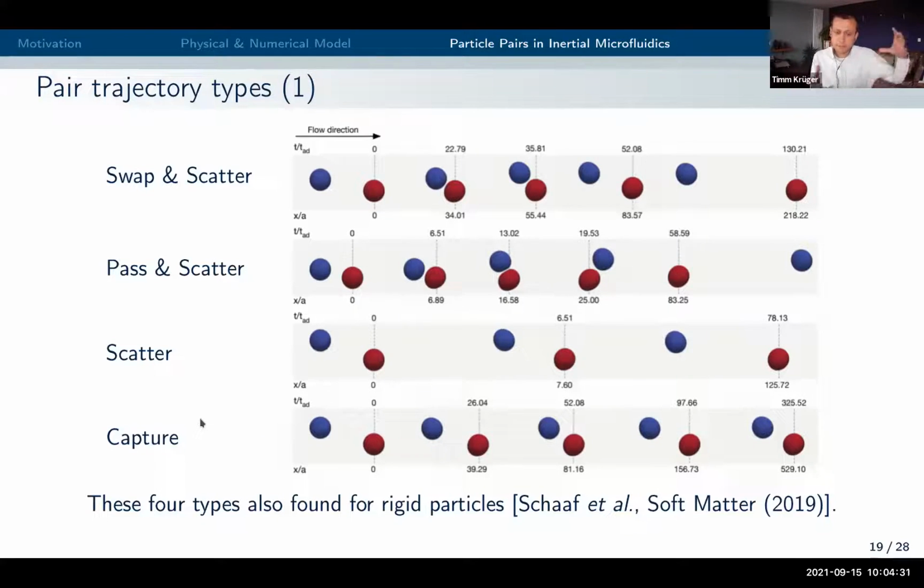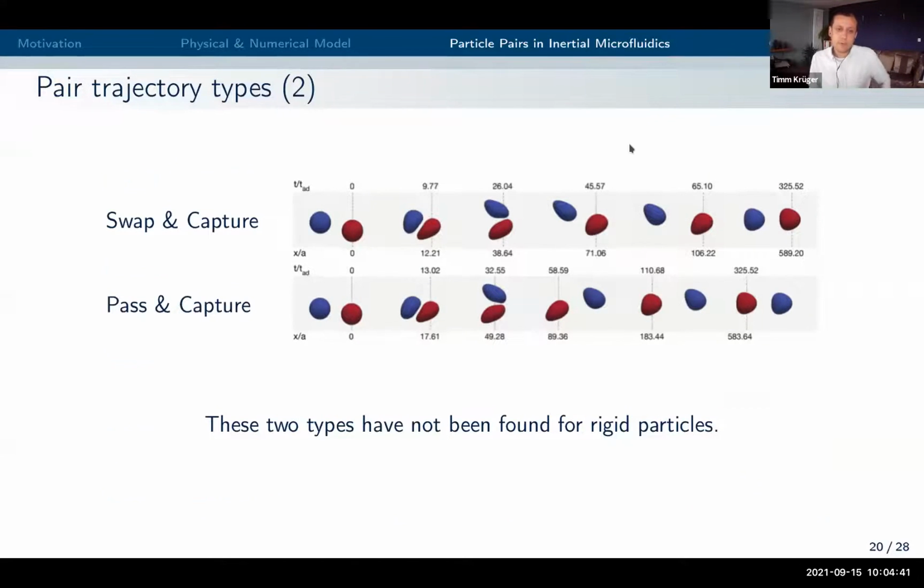And capture means that the lagging particle is coming closer and the pair is somehow forming, stabilizing, and it moves as a pair. Now, what is new is for particles that are sufficiently soft, we found that there is swap and capture and pass and capture. And just to tell you what the outcome is, in both cases, we have a pair at the end, but you can see that in one situation, the initially leading particle is still the leading particle, but there are some few cases, it's actually quite rare, that the lagging particle overtakes, but then doesn't move away. And the pair looks very similar to the other one. The only difference is particles have swapped around.